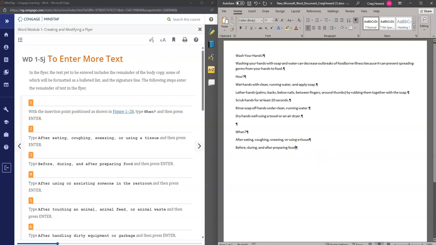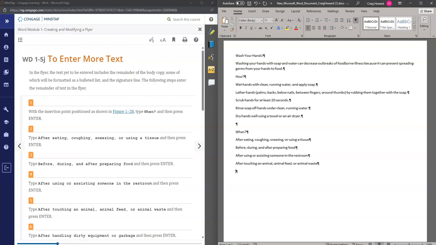So no period, after using or assisting someone in the restroom. No period again. After touching an animal feed or animal waste.